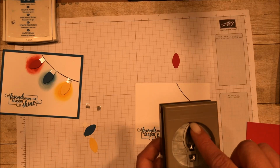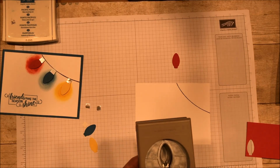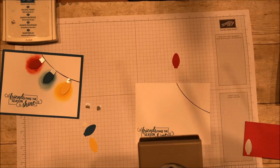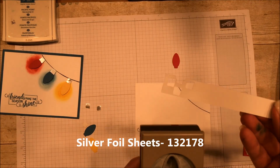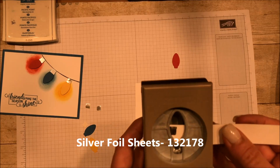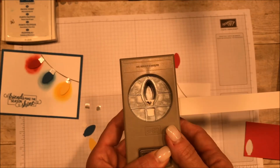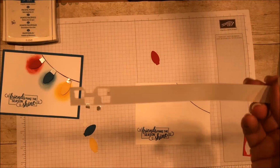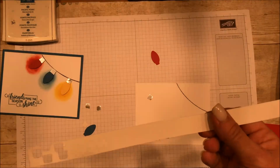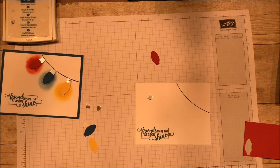Now the silver, if I waste all that, I'm going to be super sad. A silver light would be cute, but that's not what I'm going for. So what I would do is, this is the silver foil, because it will blind you. Look at that. It will blind you with the light. I'm going to turn it in backwards here so you can see. And I would just slide it in here and pop that baby out of there. And I could get a bajillion out of this little strip without any trouble. Okay, and I'm not using a whole big piece of paper.